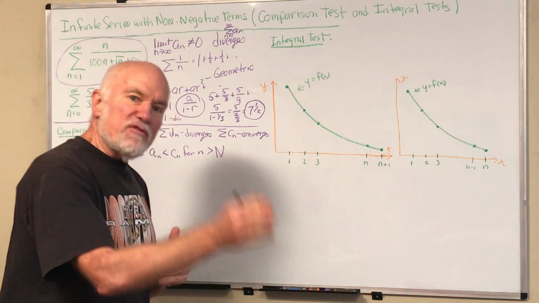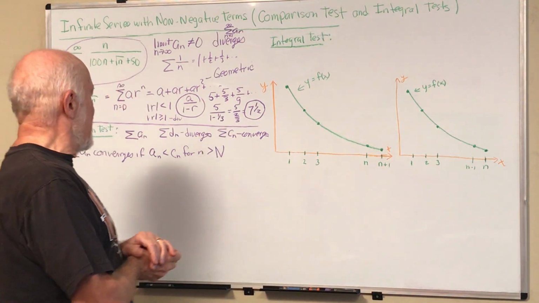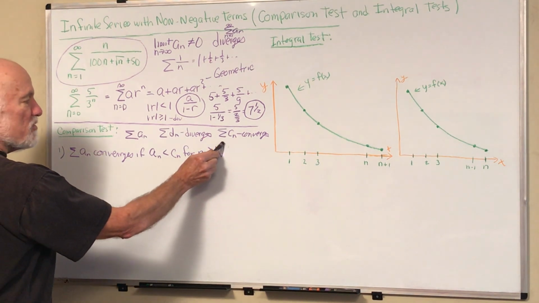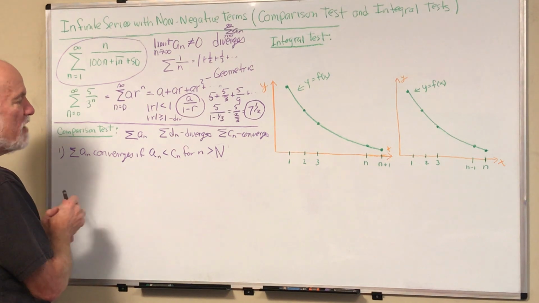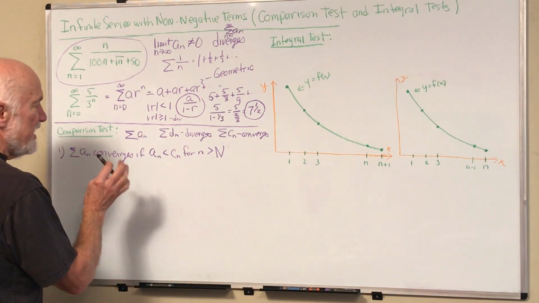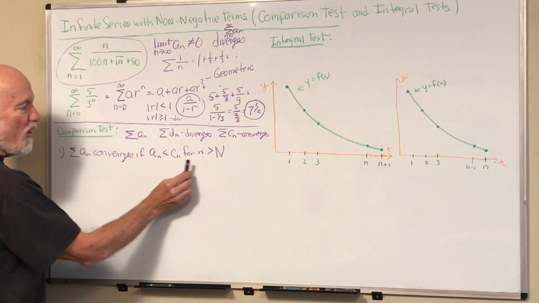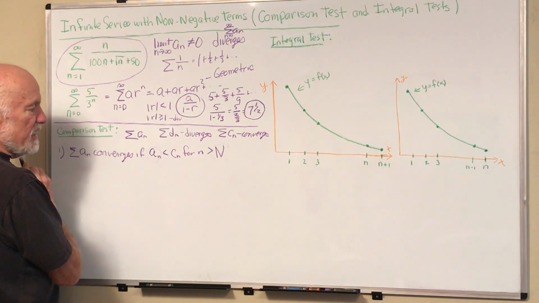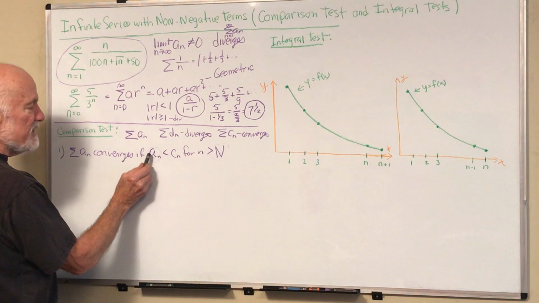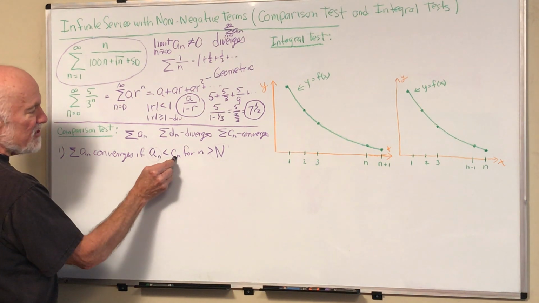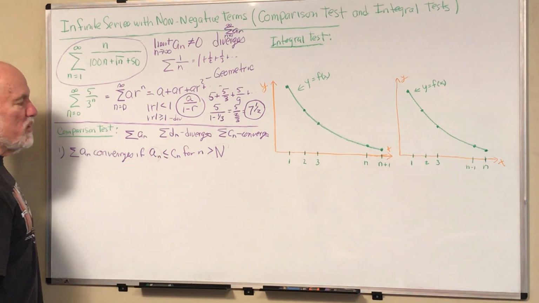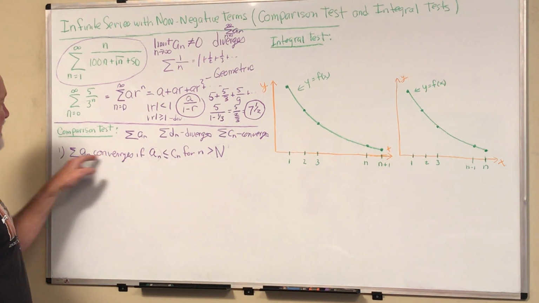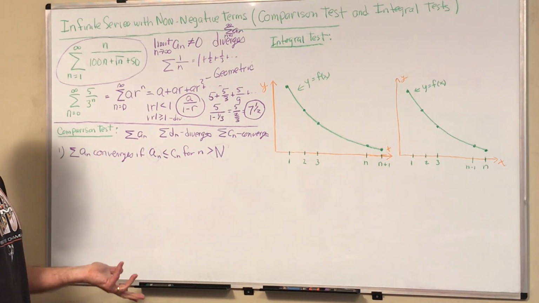It's what happens after that that really is important. So no matter what happens in the first big N terms, whether that be 1,000 or 1,000,000, if once you hit that point, all the rest of the terms, our values that we're trying to find out about, are less than or equal to all the values in this convergent series, then we can say that this one converges also.